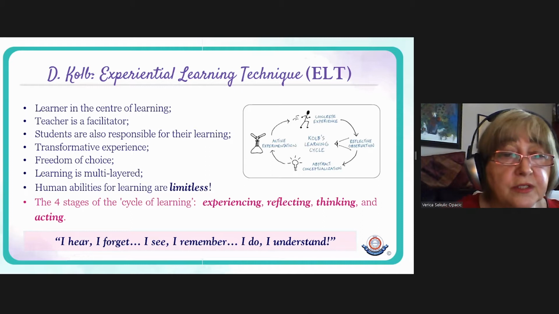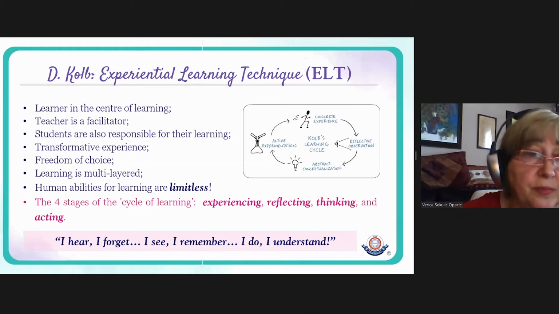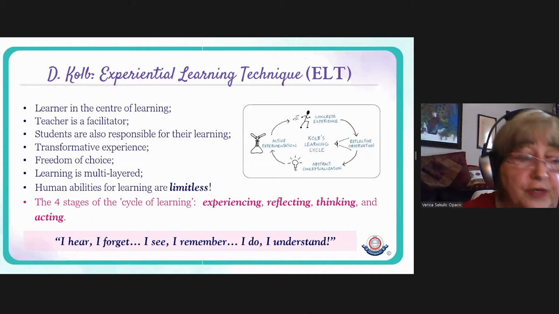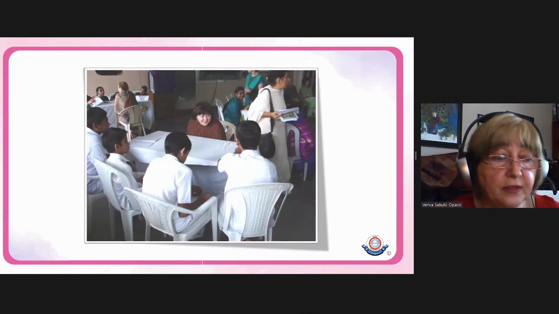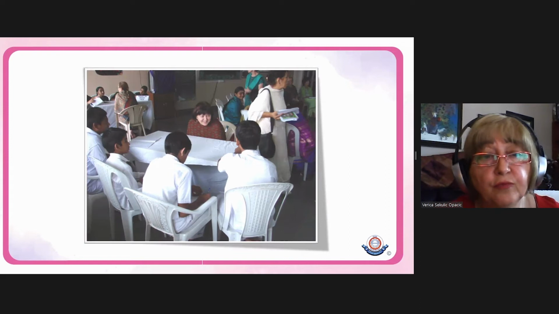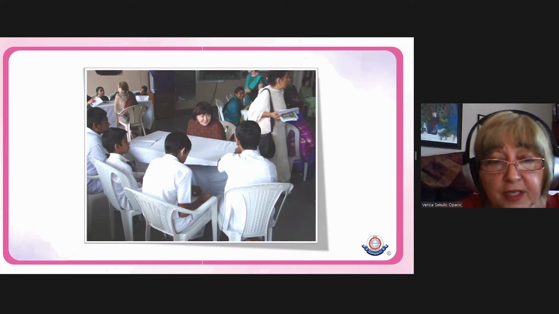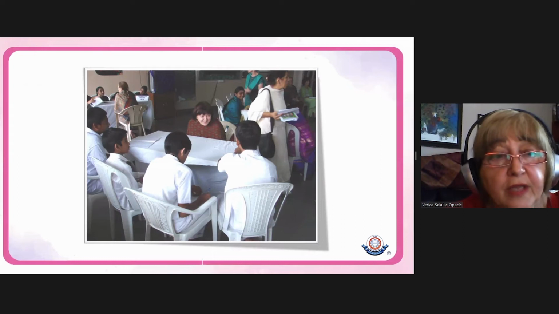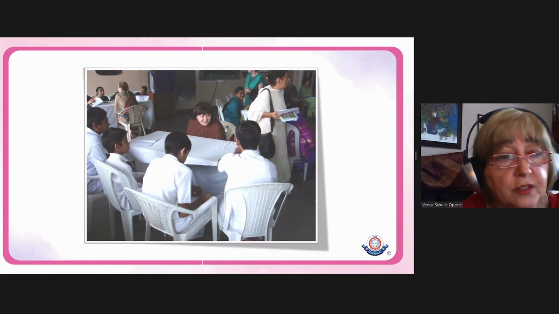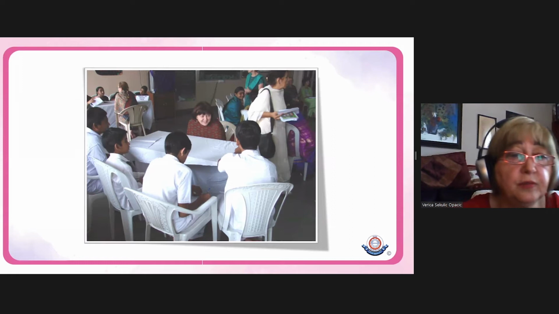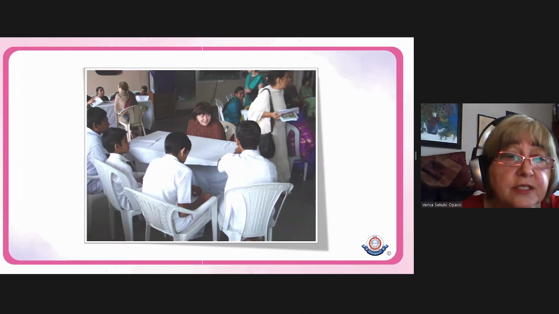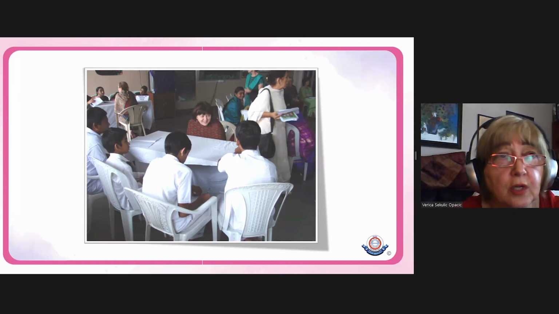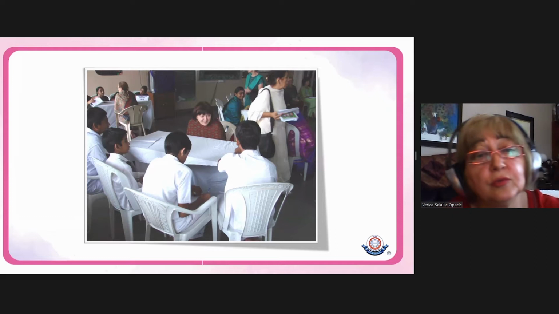You could hear some children in the pictures while I was trying to explain this different approach. These children are from the school in Navsari. This is Satya Sai School, in which I spent 7 days doing this very interesting experiential learning technique. It was part of my training as a human values teacher, and this group of teachers were the guests in this school. We had a chance, which was really extraordinary, to see how these spiritual ideas and these new approaches to education work in practice. And it was something we will never forget. And I'm very happy to be in a situation to share this experience with you today.